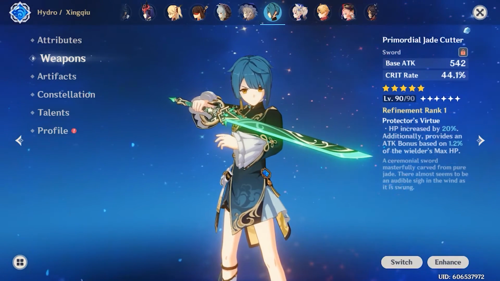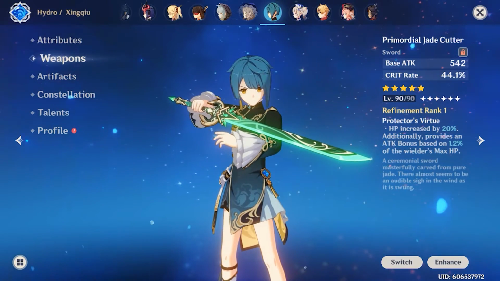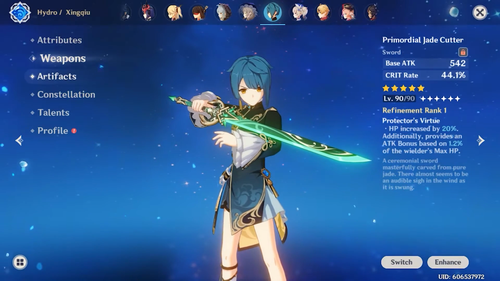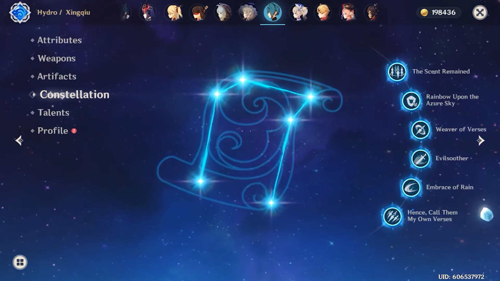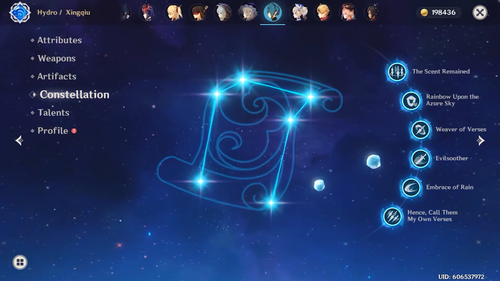Because of the Primordial Jade Cutter, he has an extremely high crit rate with about 180% crit damage and 172% energy recharge. Again, the energy recharge is up there to compensate for his weapon not having energy recharge.